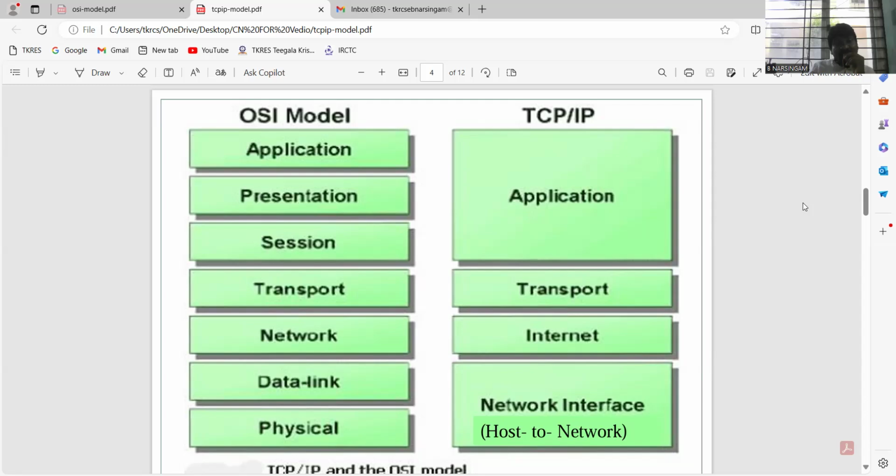On the receiver side, the data link layer sends what it received in the form of frames to the network layer, and the network layer is going to transmit the data in the form of packets. So the data in the network layer will be transmitted in the form of packets. The packets are going to be transmitted to the transport layer on the receiver side.